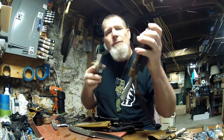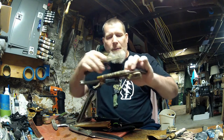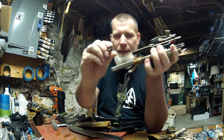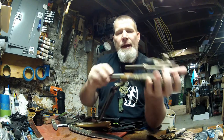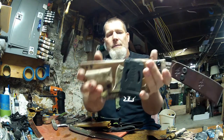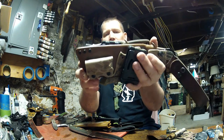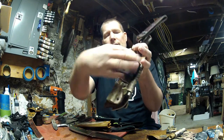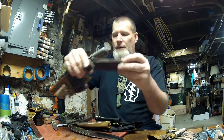It does cost a little more. It's a pain in the butt to make this clip because it all has to be done by hand. I have to use really thick Kydex. I mean, like really thick stuff, right? Anyway, so there it is. There's the system. Yeah, my normal stuff. Standalone, fine diamond rod, ferro rod, live fire, three different ways to put a clip on. You got your tabby dangler, you know, all that.